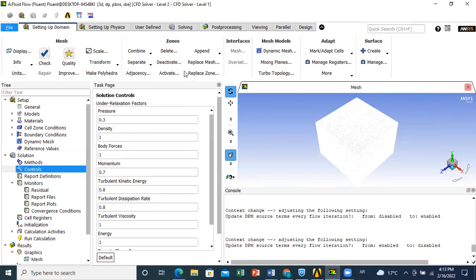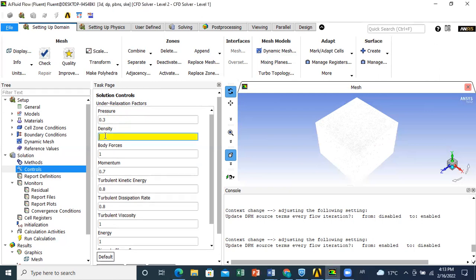In general, pressure is a critical variable. This is why the under relaxation factor is much smaller than 1. This means I will take 30% of the update in my value. Now, for density, I recommend to use 0.7, so 70%.